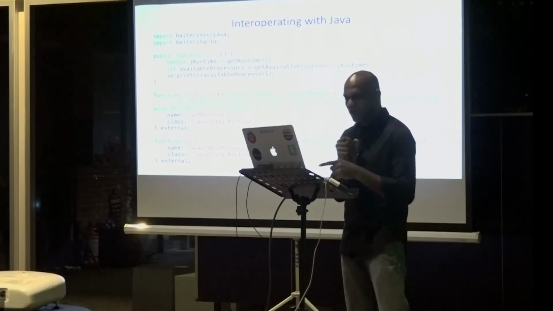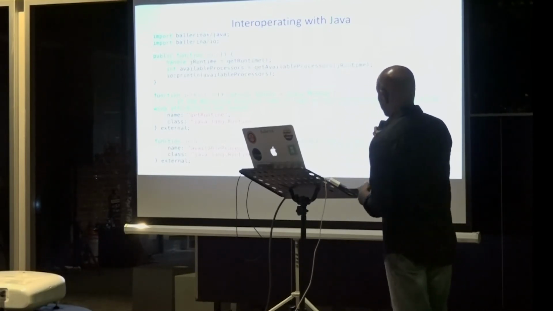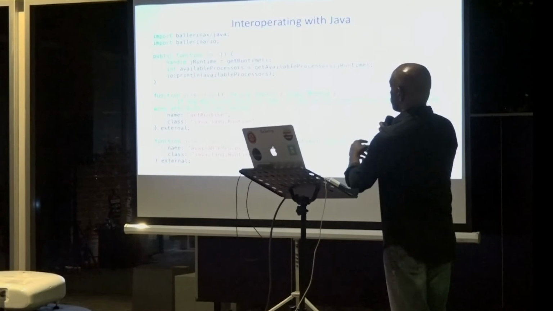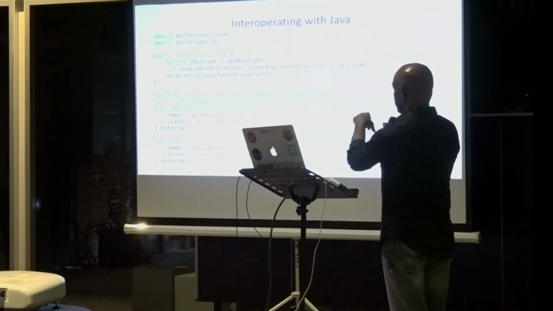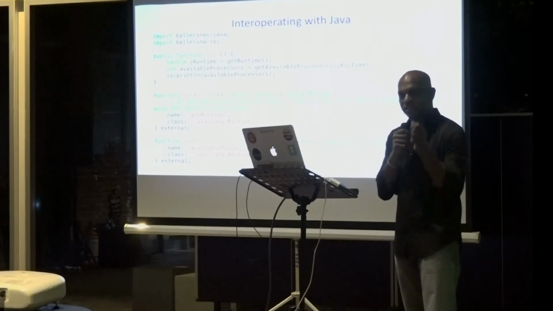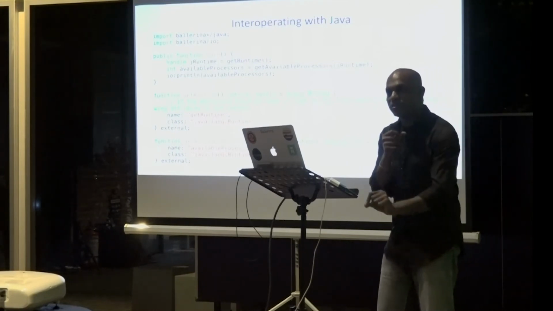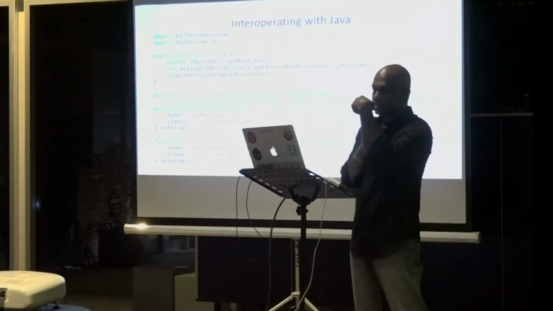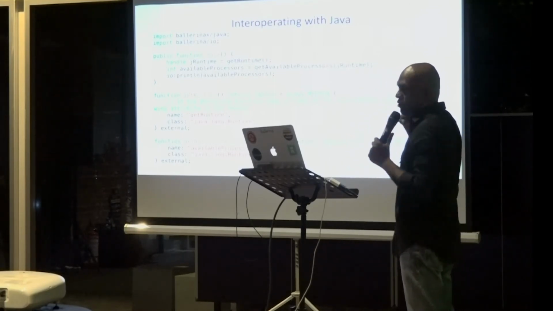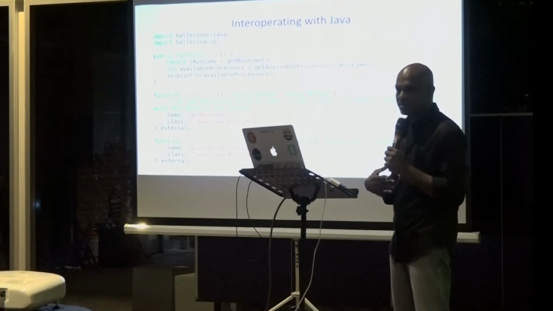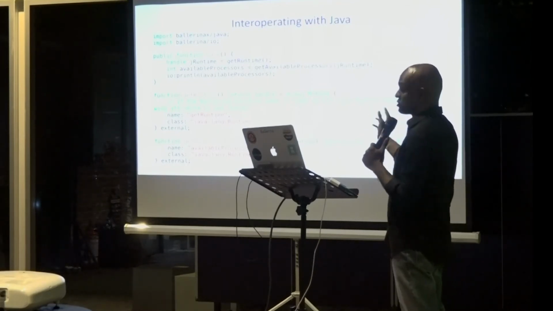So this is an example of how the Java interop, Java integration, works. Basically, you import the Java module, and there's a way of putting an annotation saying the implementation of this function is actually in Java. There's some details on that. You can see there's a document on that where you name the class and name the method. You can also invoke object methods, not just static methods. You can pass Java values back and forth.